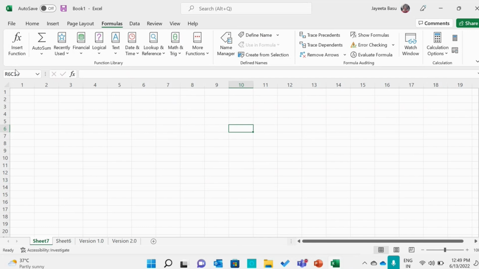So this is a very intensive ribbon menu, by the way. As you see, this is completely customized as per whatever you're required to use in Microsoft Excel. And all the functions that are there, all the formulas that are there, you can actually use it in your spreadsheets and your workbooks for all the calculations that you would want to do in your workbook, by the way. So this is all about the formulas ribbon menu.